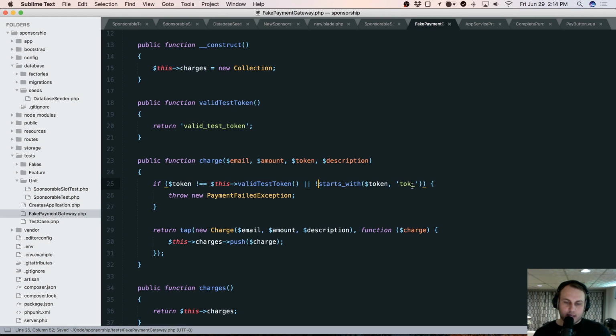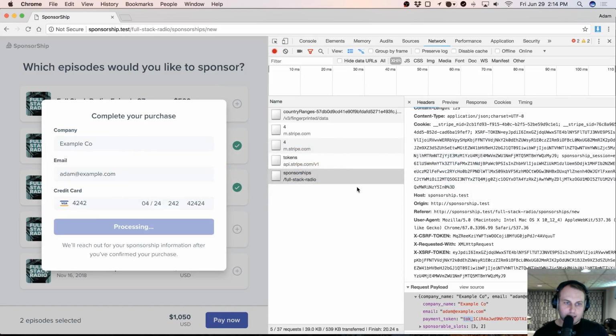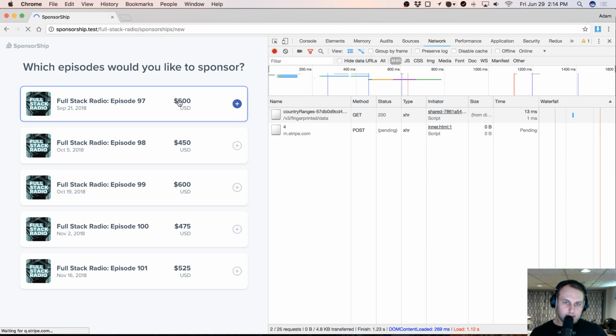Otherwise, we'll just accept it as a valid token for now. I think ultimately we're going to trash this code anyways, because once we build the real Stripe implementation, which is something I probably want to tackle next week, we'll be able to use the real Stripe implementation in local development and just hit a Stripe test account with test credentials, which is probably a more realistic end-to-end test of the whole flow anyways.